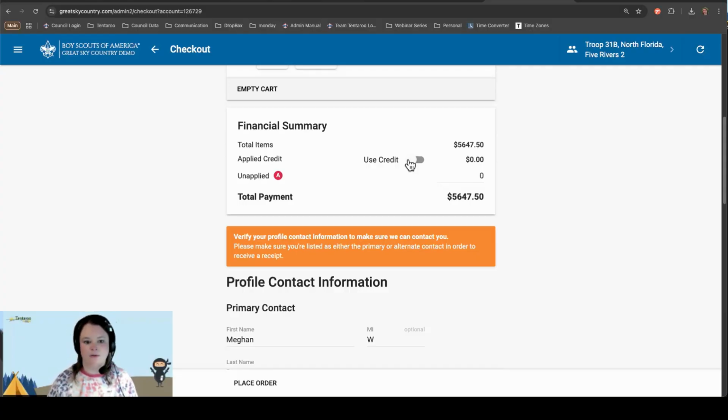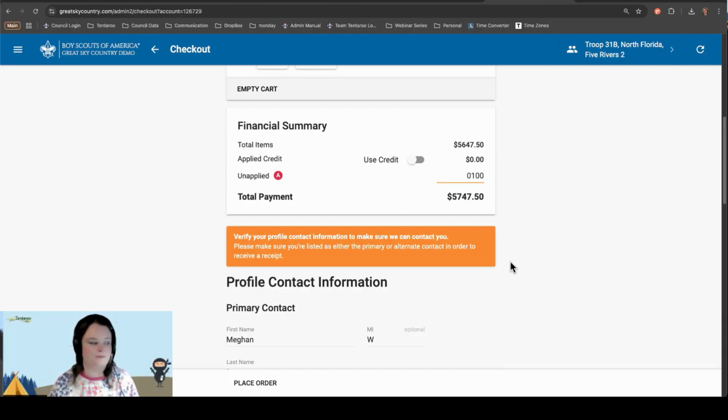The other example of when the total items amount is different from the total payment amount is when the group has made an offline payment greater than their balance due. In that case, an admin can enter the amount of overpayment in the unapplied field and post the full payment to the user's account, creating credit that they can use for future purchases. So I could add $100 to this payment right now and pay $157.47.50 instead of $56.47.50. In this case, the total payment value is greater than the items in the cart.